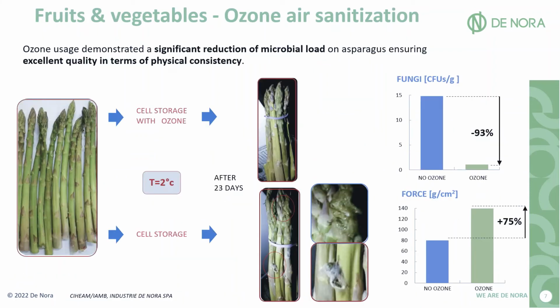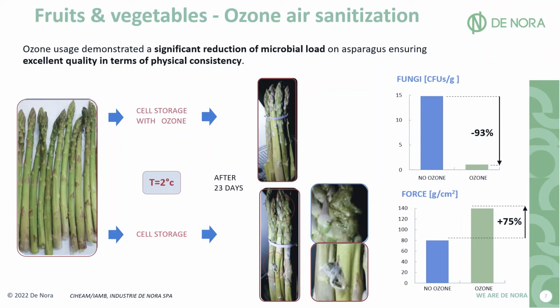This is another case in another product. We did some tests on asparagus because there are a lot of countries, for example, in particular South America or also Italy, that produce this kind of product and want to send it to other countries. They need to store it for more time, and it is also important to make a longer shelf life for all these kinds of products, melon, strawberry, blueberry, and so on, because you can manage the sales price.